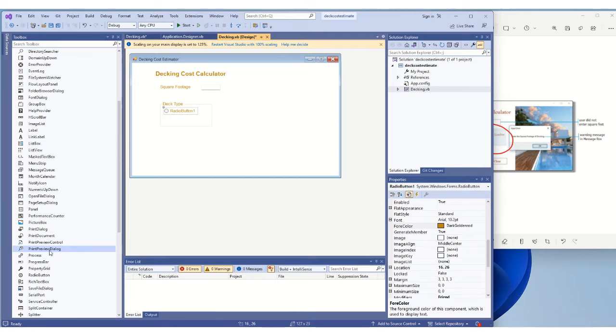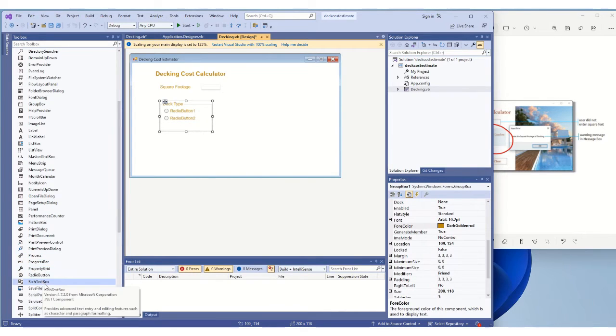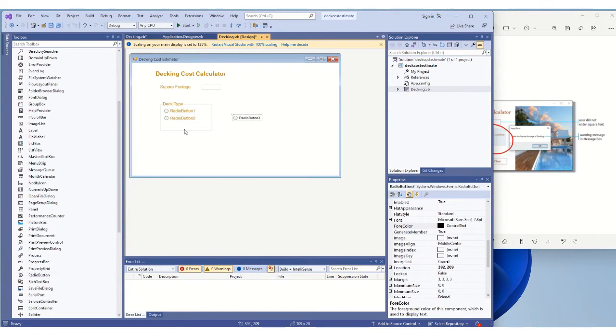And similarly drag another radio button. Let's create three consecutive radio buttons inside the group box. Group box. So last one, radio button. Here you are. So these are the radio buttons.